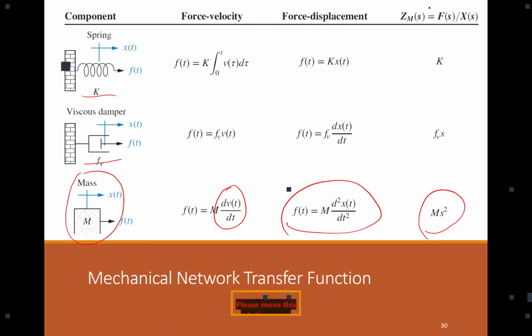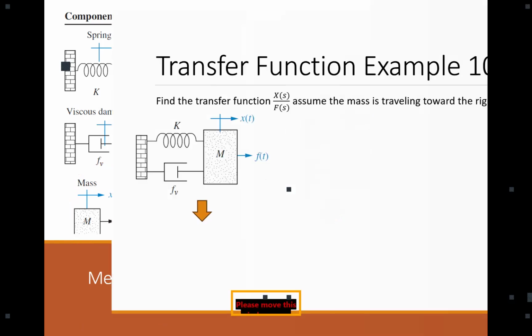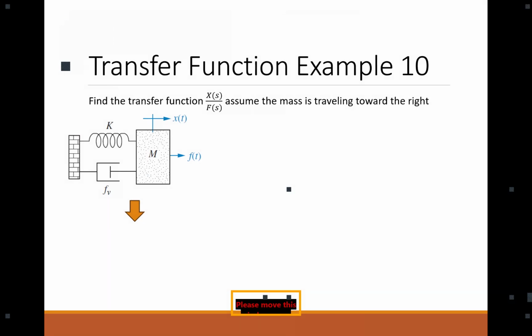Everything is clear. Now that we know what the impedances are, we can simply analyze any type of mechanical system. One example is that very simple spring damper mass. We wanted to see what the movement is against the input. Are we good? Is that clear so far? The definition of the equation and the definition of the question, what the question asks us.